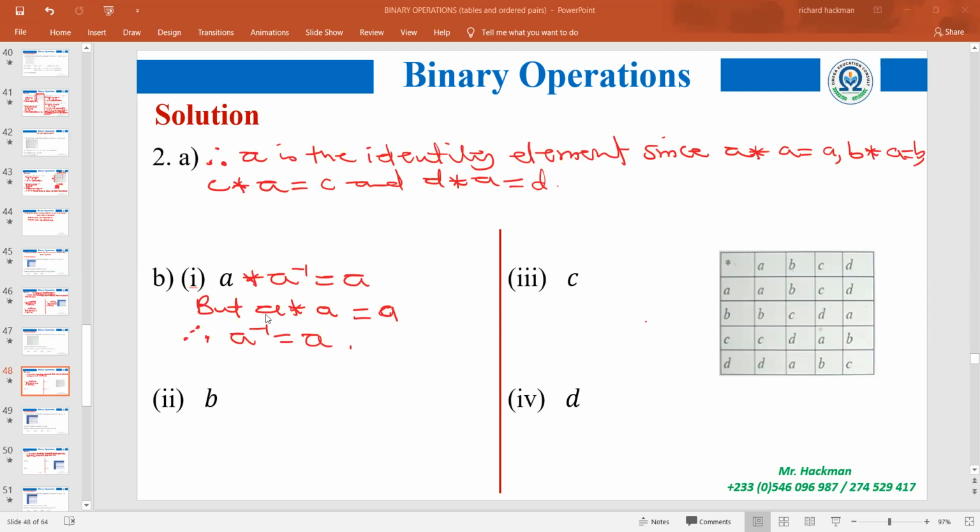Sadem, Mr. Hackman, can you hear me? Yeah, I can hear you. So let's go. What am I finding? B inverse. You are finding B inverse. So once you see B here, it means you are finding the inverse of B.